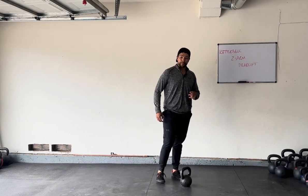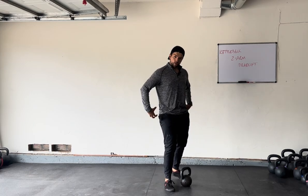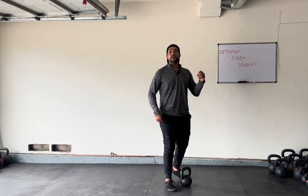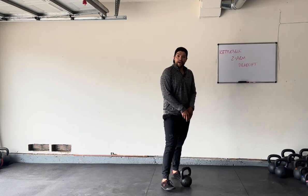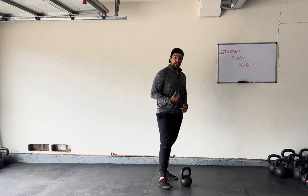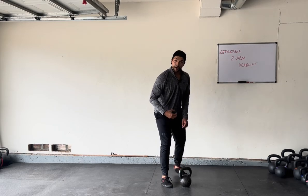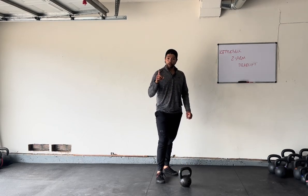That's one of the keys with kettlebell training: hip loading, hip power, glutes, all this area here. Kettlebells shine because you have that full range on the swing, on the deadlift, and on the other exercises, all right? So specifically with the deadlift today, I want you to focus on setting up correctly.